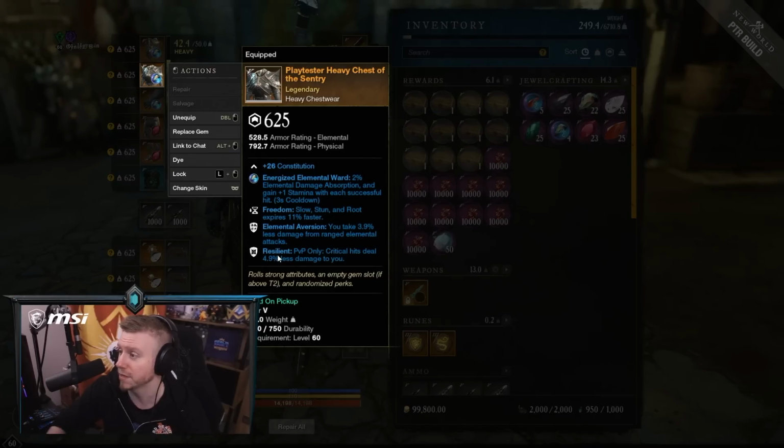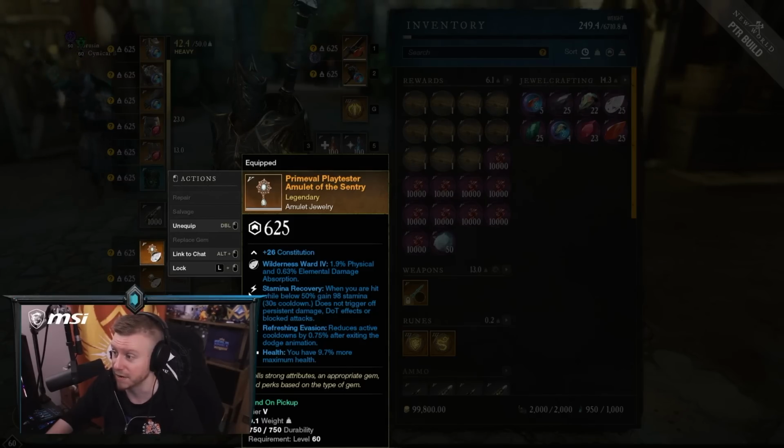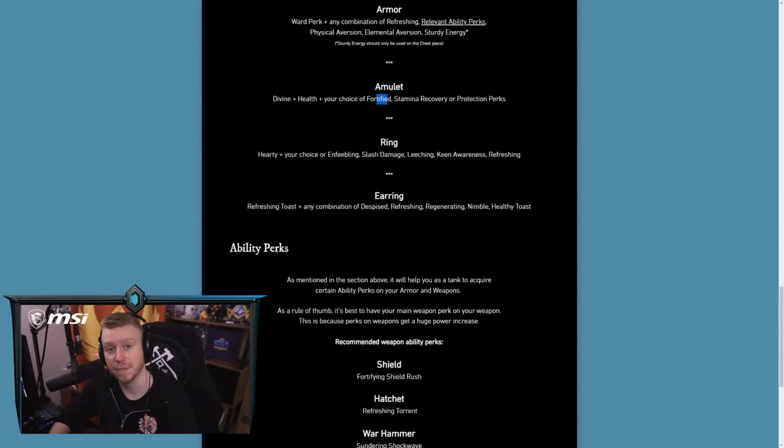So health, it's just going to increase the amount of health you have, which is great for tanks and also pretty good for every other role as well. Stamina Recovery can be a nice perk. We talked about Divine, that is extra incoming healing, which can also be great for a tank. Fortified can also be a good one as well, increases the duration of Fortify on you, or any of the protection perks. In particular for Mutated Expeditions, this is going to be a real good move to do.